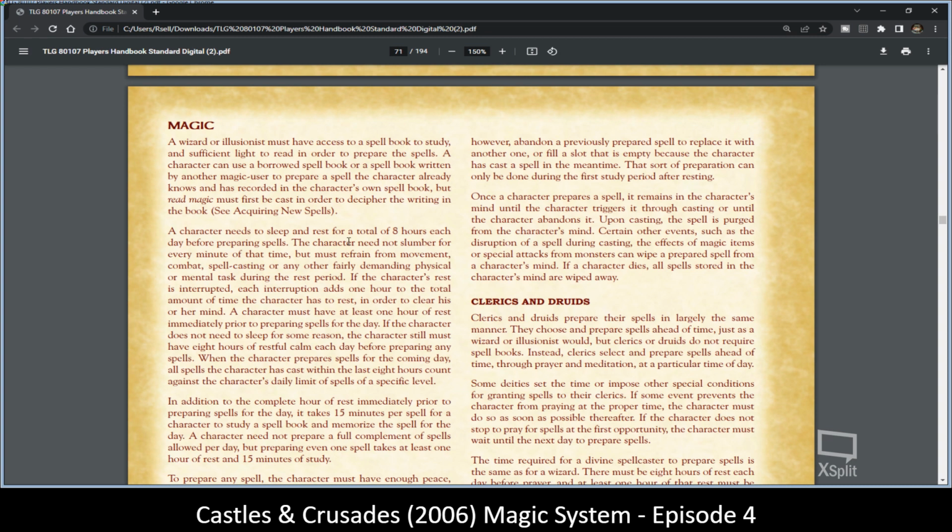But there's more access to spells than in AD&D First Edition as a comparison. And that comes from the intelligence bonus, which doesn't really exist in AD&D First Edition, where you don't get extra spells that you can cast based on your intelligence. So we will move on.